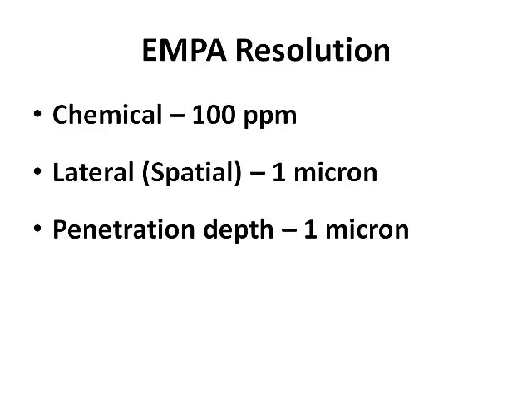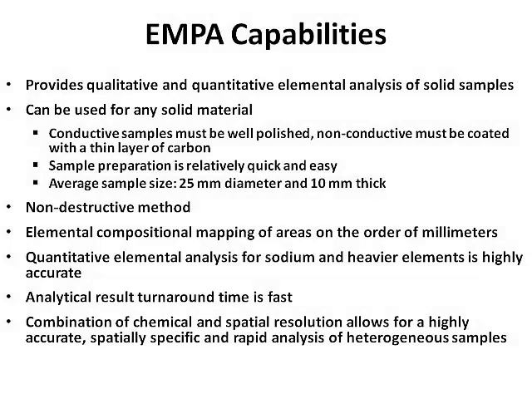The chemical resolution for EMPA is 100 parts per million. The lateral or spatial resolution is 1 micron, and the penetration depth is also 1 micron. The capabilities for EMPA are that it provides qualitative and quantitative elemental analysis of solid samples, and it can be used for any solid material. Conductive samples just need to be well polished and flat, and non-conductive samples just need to be coated with a thin layer of carbon.